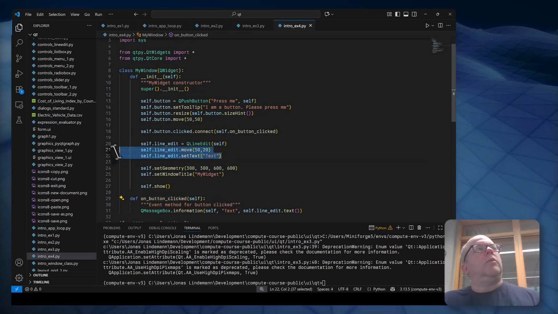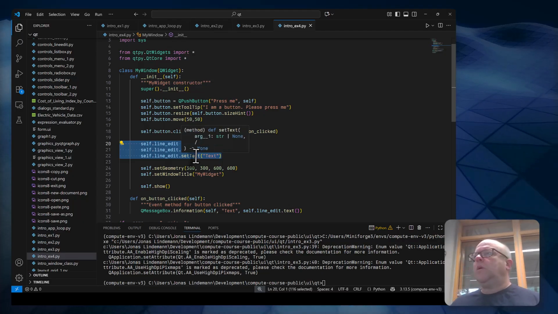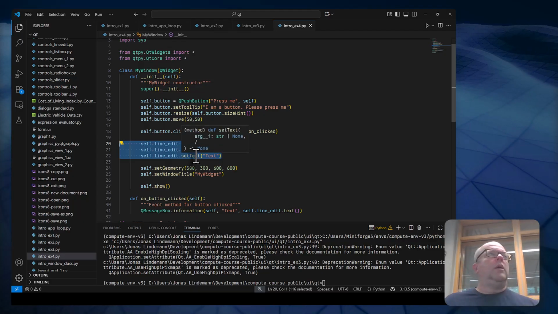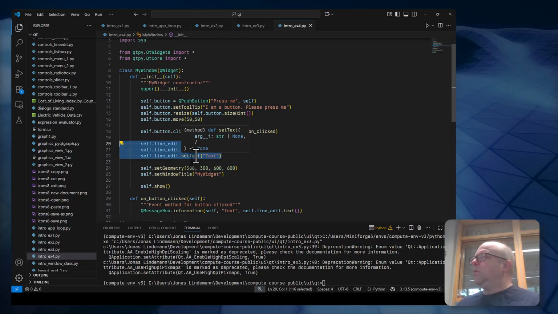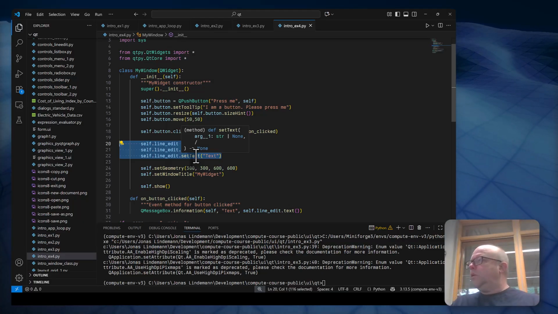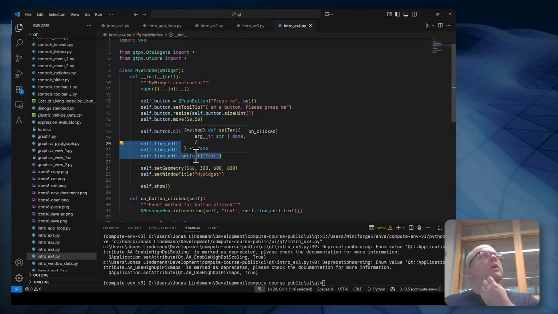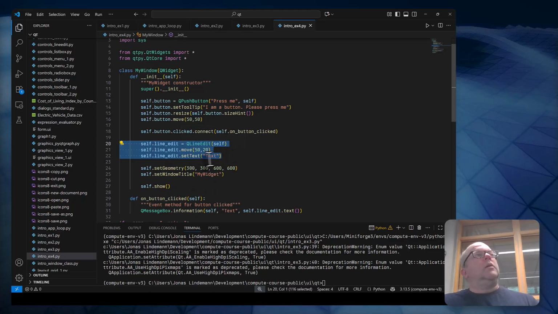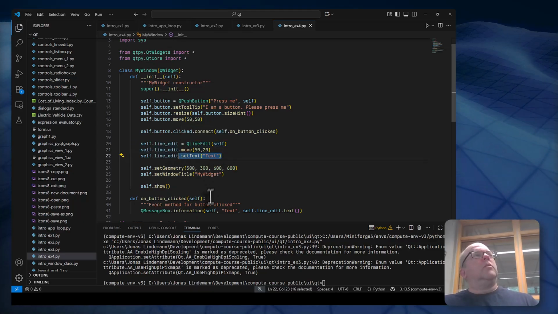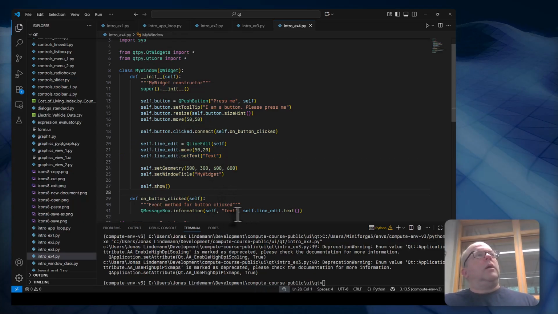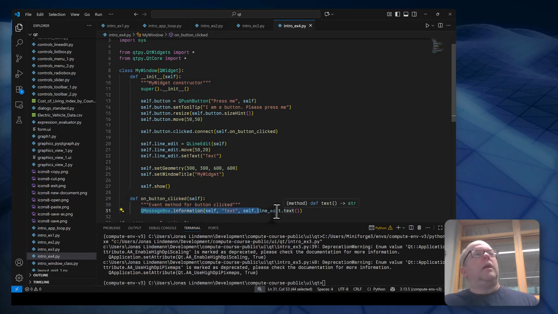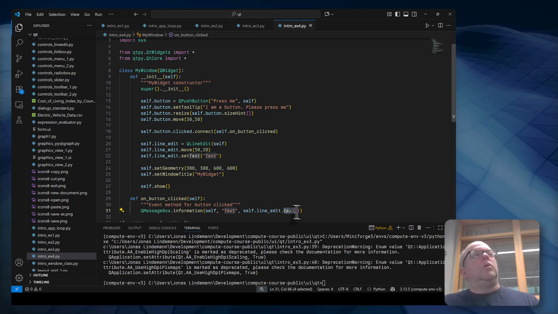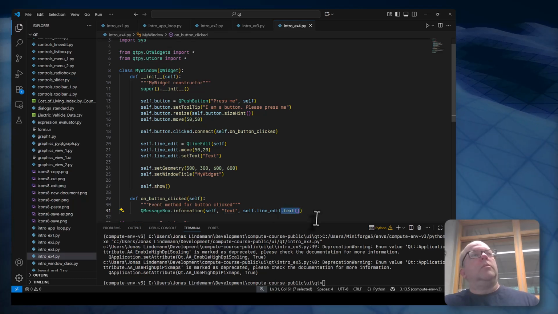And here we also have our line edit. Line edit is a control that you will be using in the assignments as well. This is the most common way of getting information from the user. It's a small control where the user can enter text. It's like a small text editor. And it has a property called setText. And here I display a message where I display the line edit text. You can return the text using the text method.